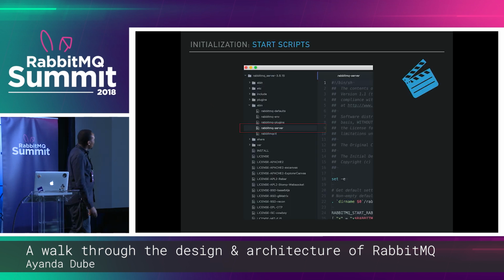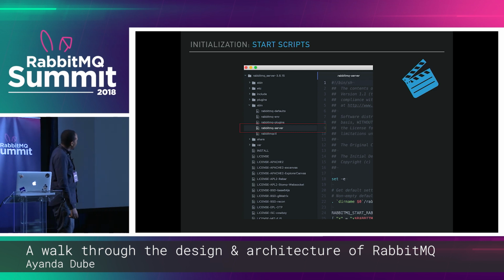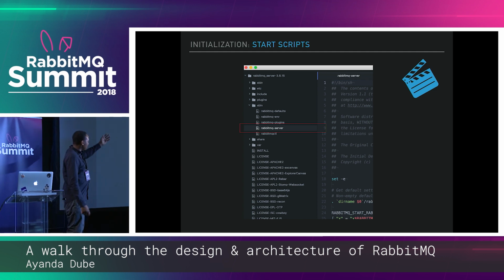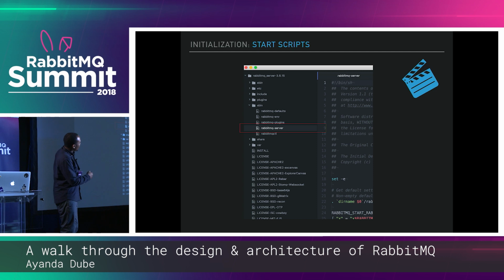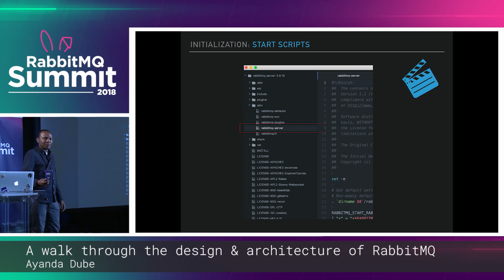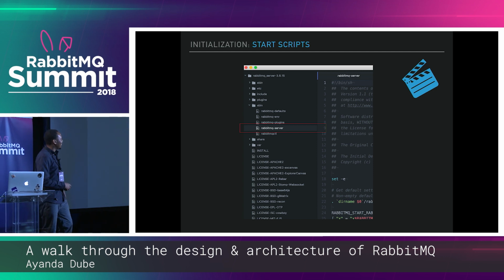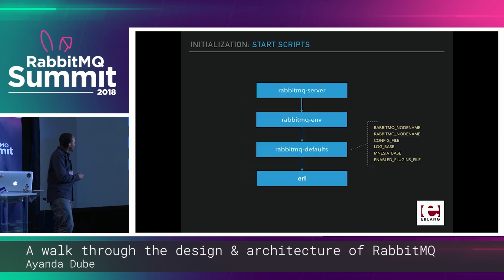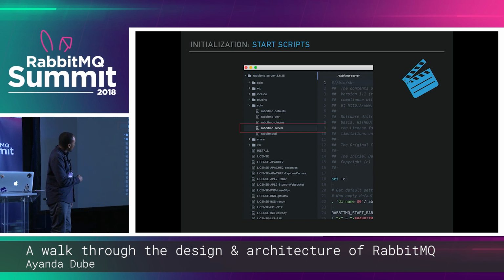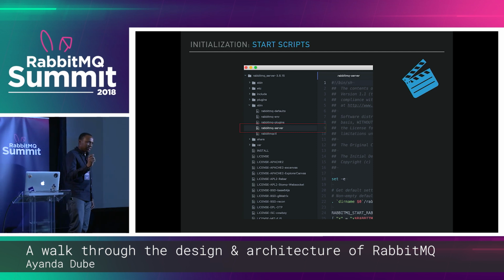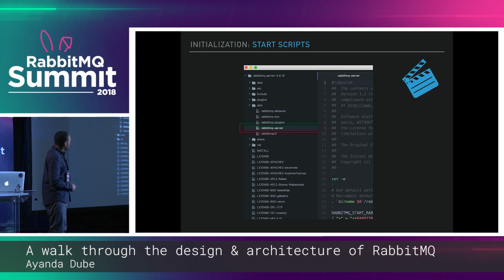All right, so where do we start? You download RabbitMQ and install it on your server, and the directory structure is generally this. By the way, I'm on 3.6.1.5. Michael is talking about 4.0. We're still a bit behind, so we support all versions of Erlang Solutions. You have your scripts directory, and in your scripts directory you've got the Rabbit server script, which is basically what starts everything up. You can check this out and follow along as well.